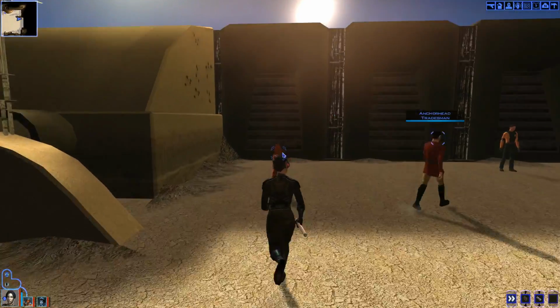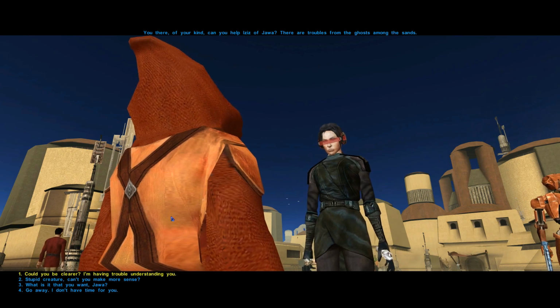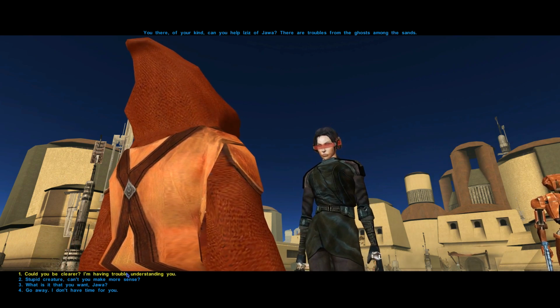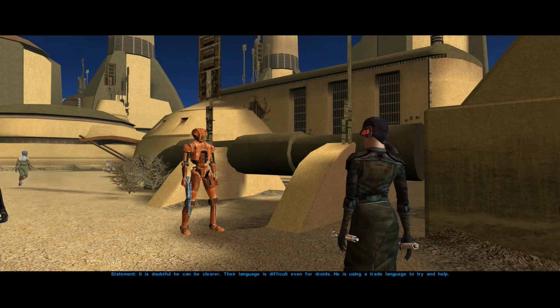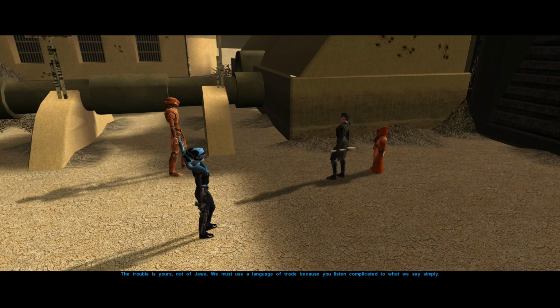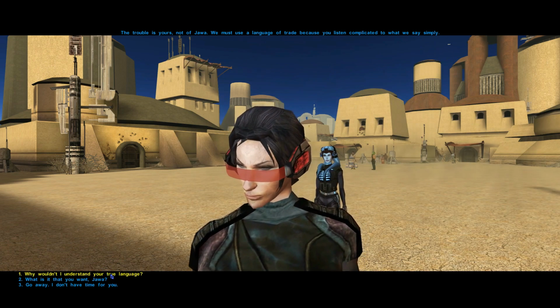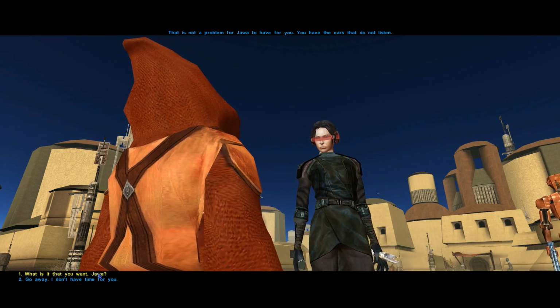Let's talk to Isis. Could you be clearer? I'm having trouble understanding you. Statement. It is doubtful he can be clearer. Their language is difficult even for droids. He is using a trade language to try and help. Why wouldn't I understand your true language? What is it you want, Jawa?